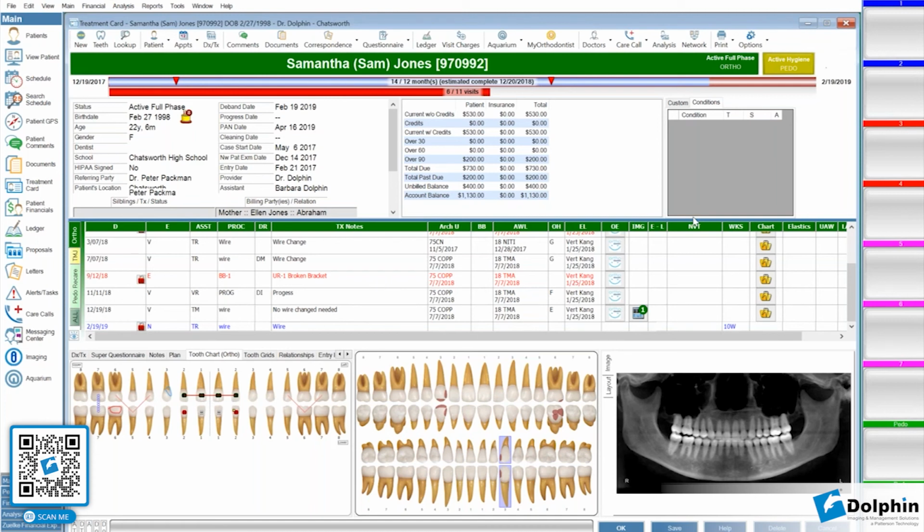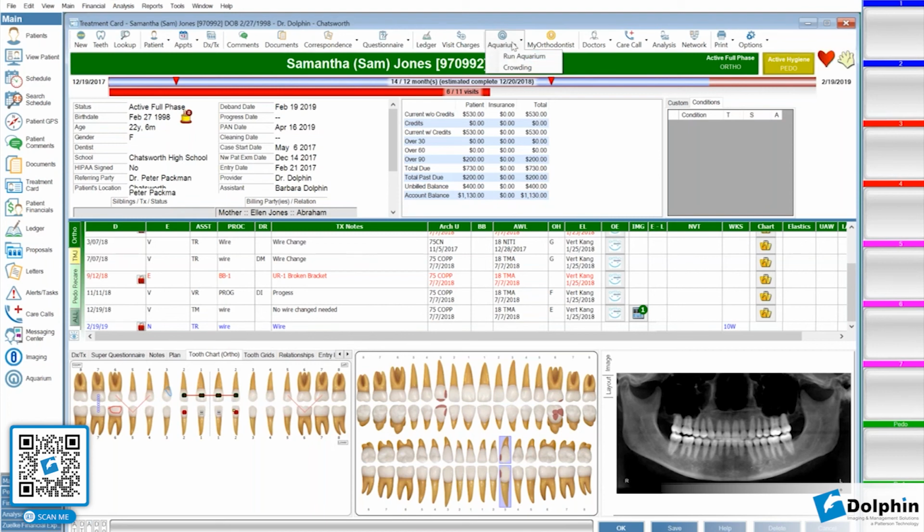It could be one of two things. It could be that the software is not actually installed on that workstation, or the office does not own that product. But when the software is installed, you'll see the button at the very top in the treatment card, and you should be able to have access to that and see it.